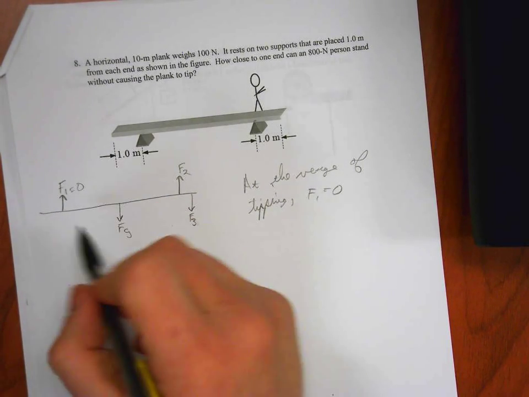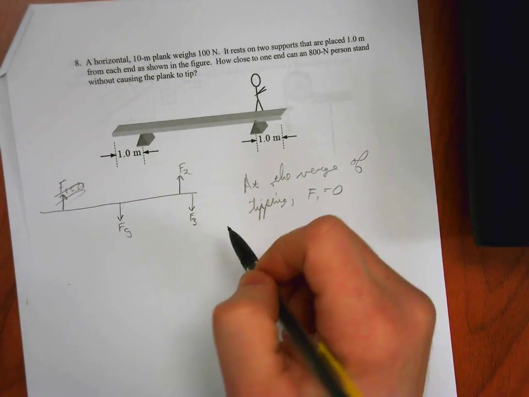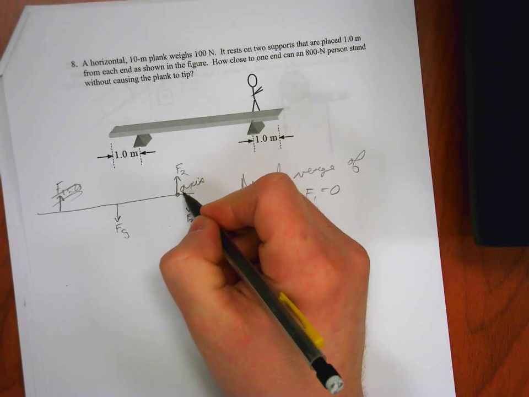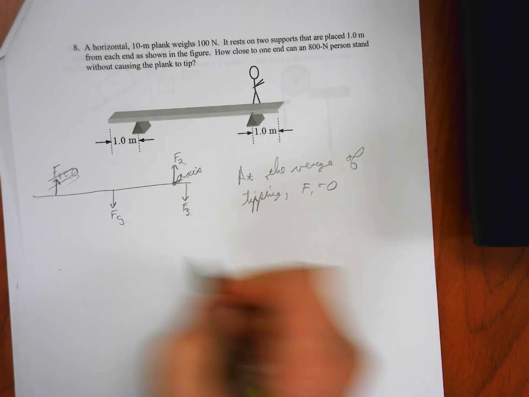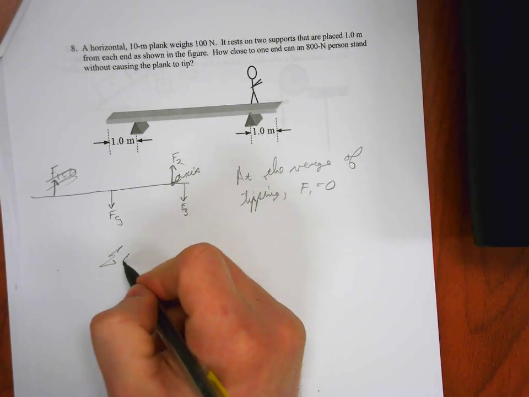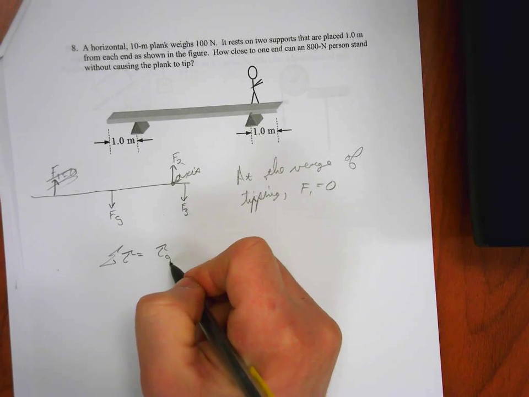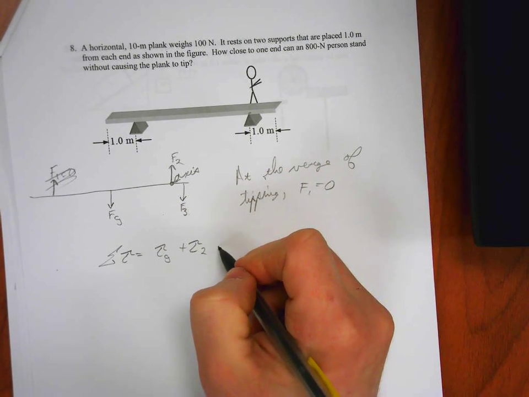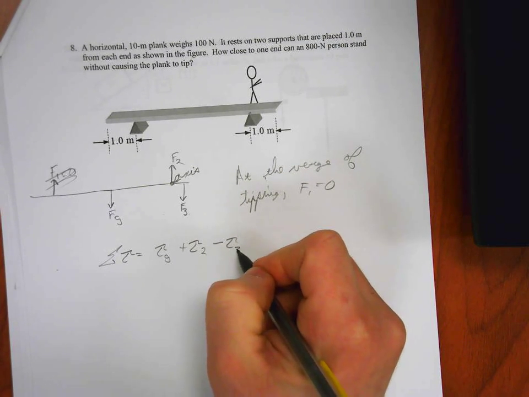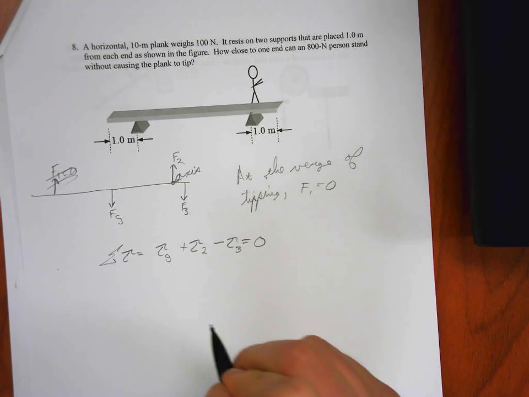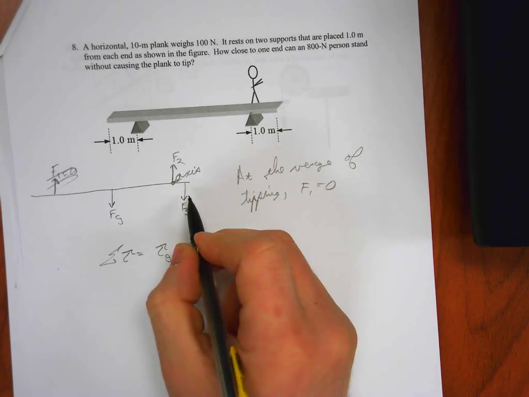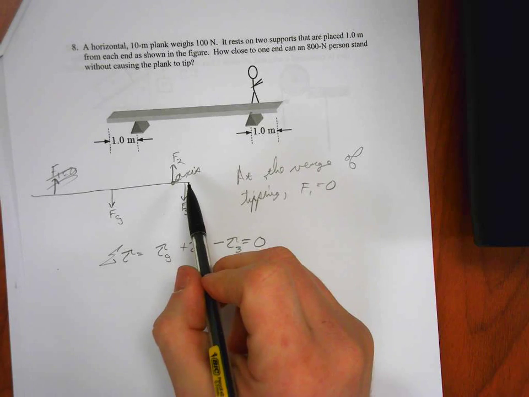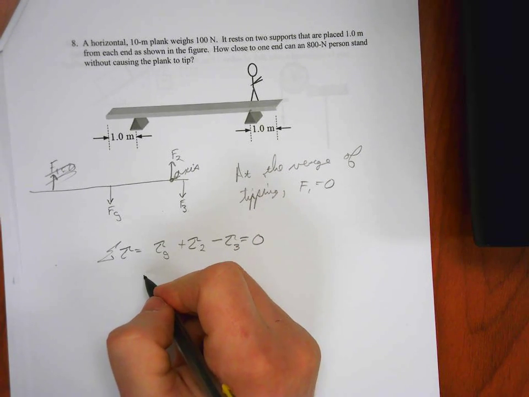All right. So now, once you take care of that, now the problem's fairly simple. We'll just put our axis here. We will sum up the torques. So tau G plus tau 2 minus tau 3, and it's at equilibrium, so they all equal 0. The minus tau 3 comes because this force induces a clockwise torque.